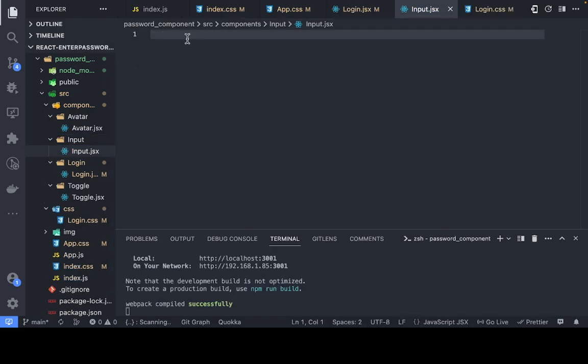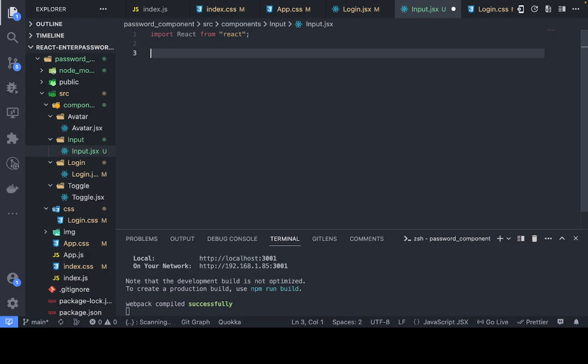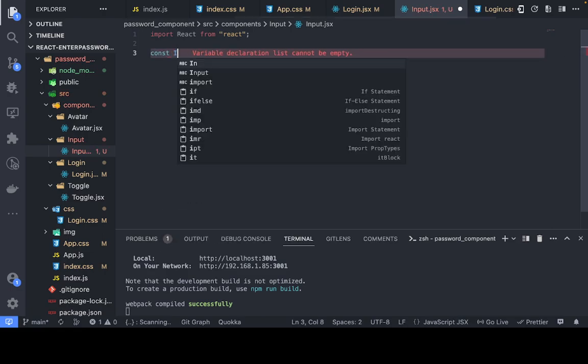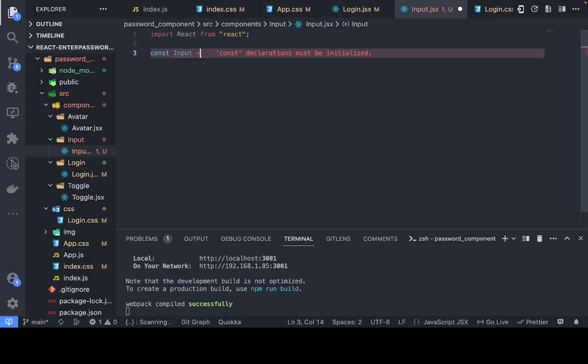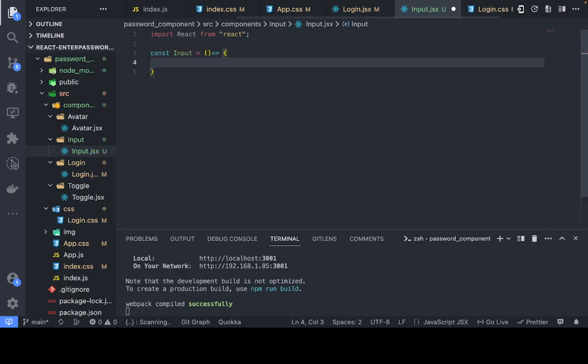Okay, now we have this. Now for input, we can basically just import React from React, and next you can just say const input equal to, I just return, sorry, don't have to return this way.